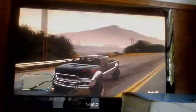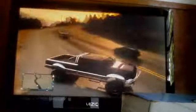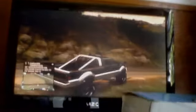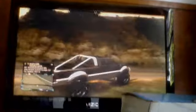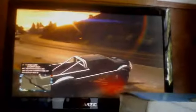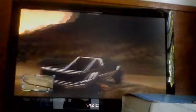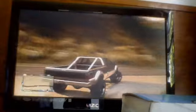I was driving along this area, and all of a sudden this whole crawl section just appeared out of nowhere, staring me right in the face. And I was like, oh my god, I gotta go do that. You know what? Can't bring my dumpster over here. I'm just gonna bring my Sandking over here.